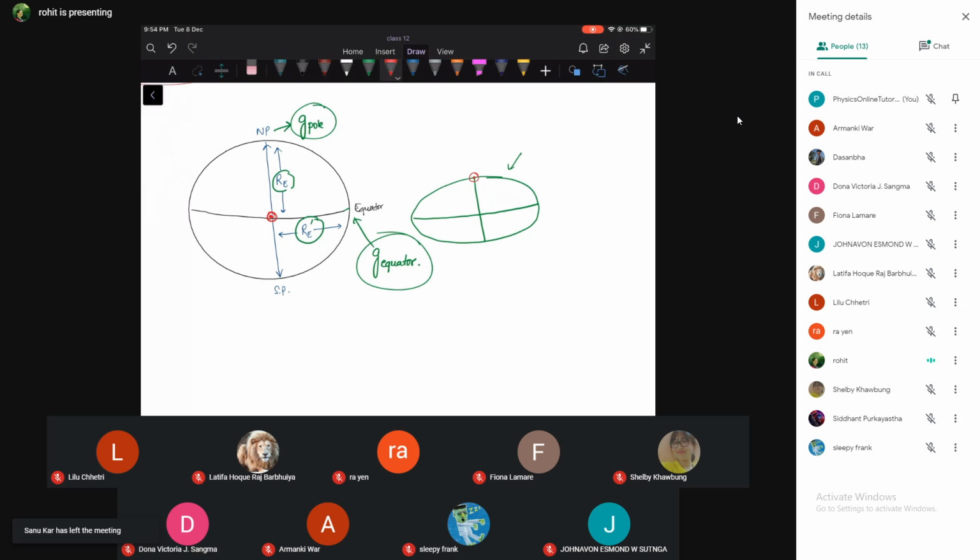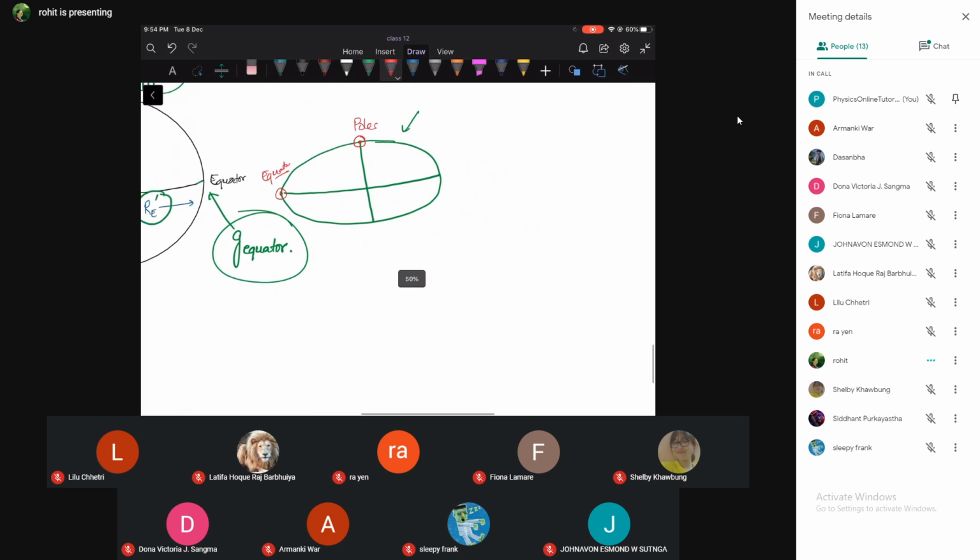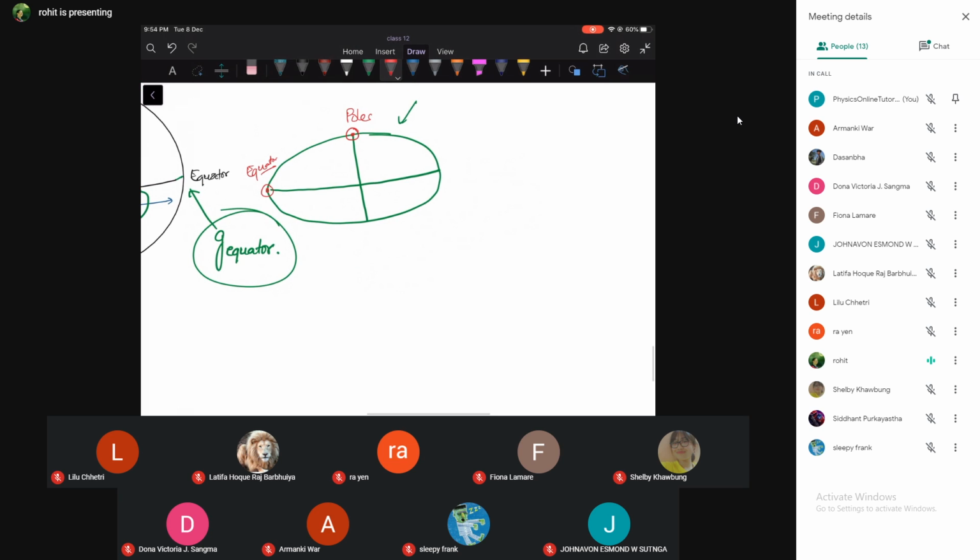Somewhere here or somewhere here. At the poles you get more value, or you get it at the equator. If it was the same, let me tell you, then your RE is the same and you get the same values. No, but right now I showed you already that RE is less if you're measuring along the poles, and your RE is large if you're measuring along the equator.